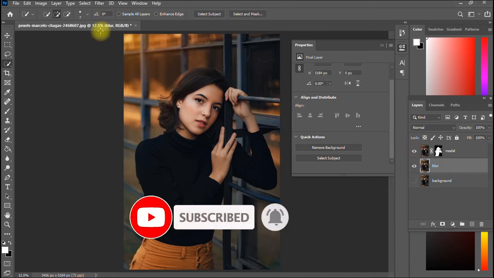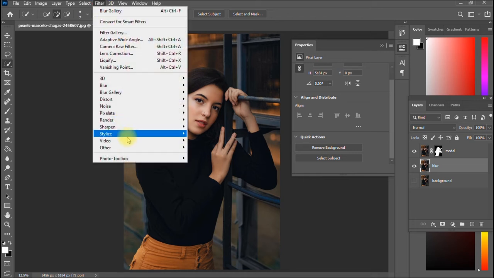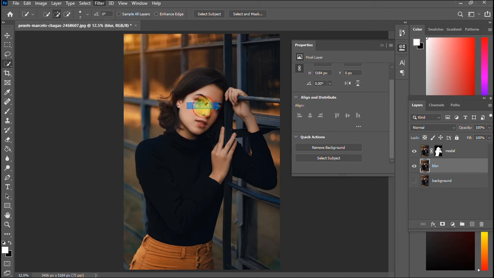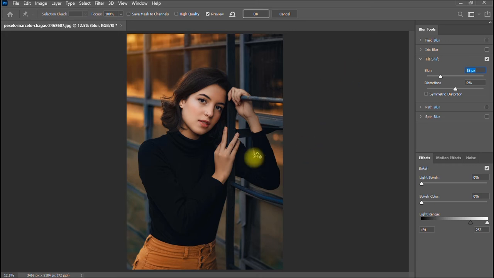You navigate to filter, then blur, then go to blur gallery, then tilt shift. A window pops up, and on the right hand side of your screen you see some menus: field blur, iris blur, tilt blur, and all that.